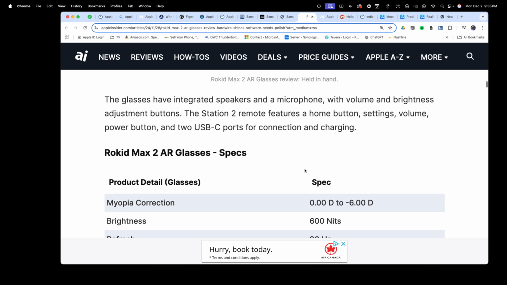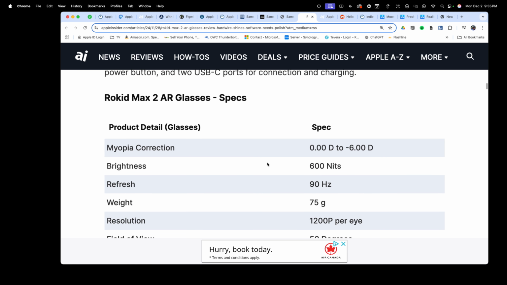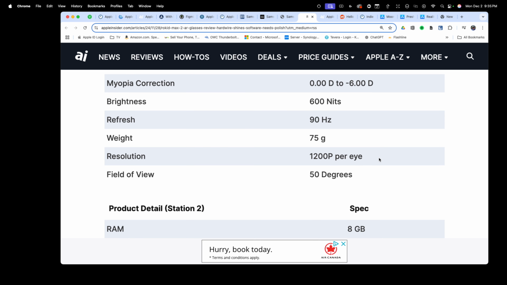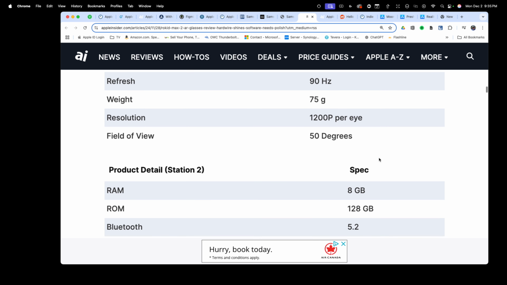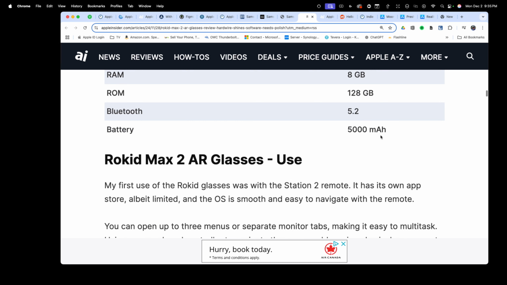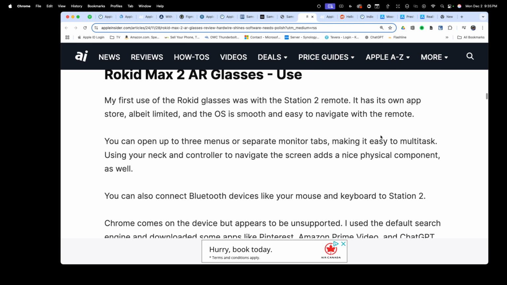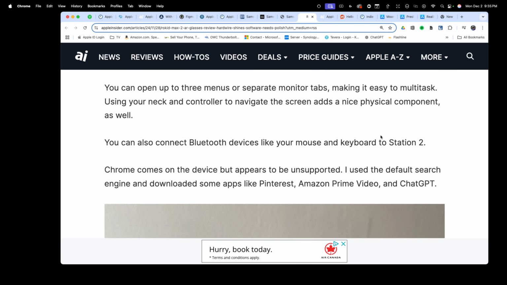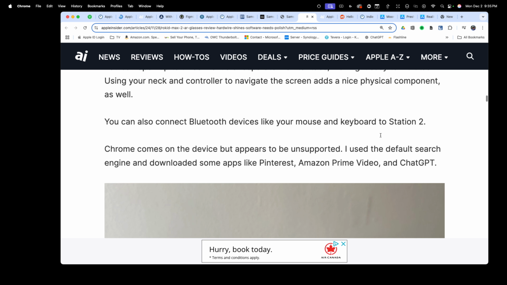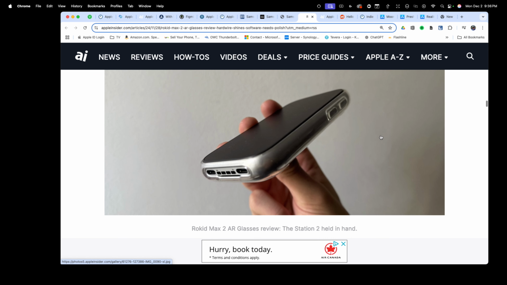So, myopia correction up to 6D, brightness 600 nits, resolution 1200p per eye. Yeah, these are nothing more than just virtual display glasses, which, nothing against that.